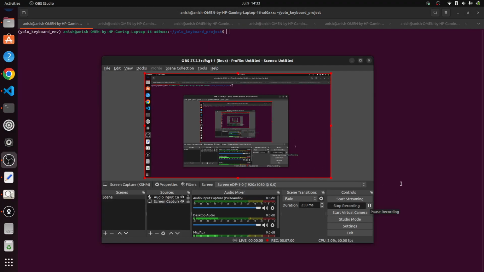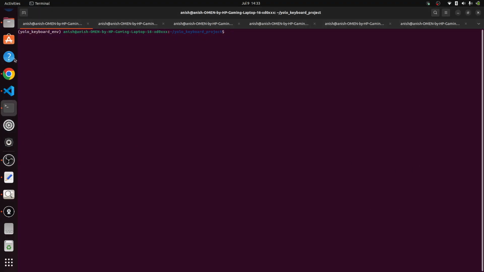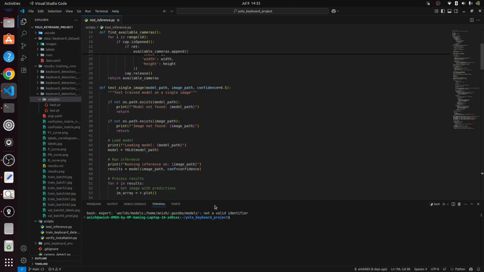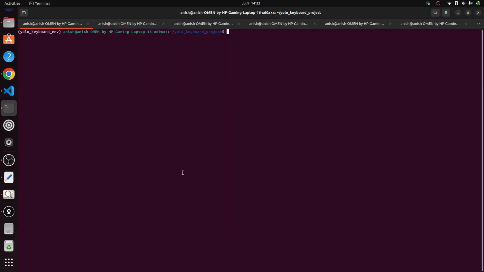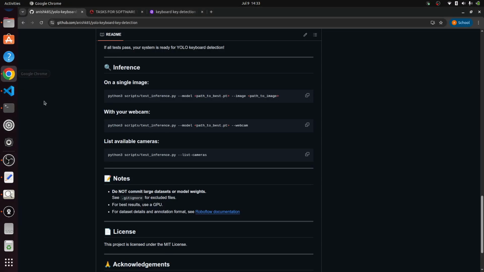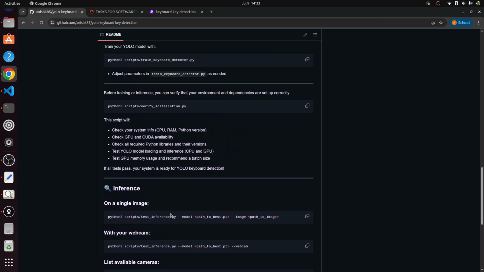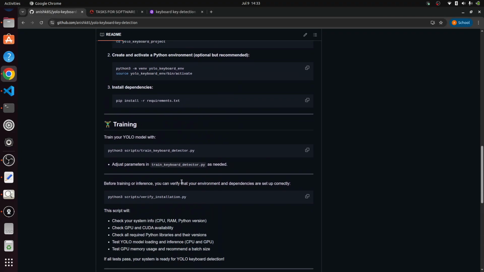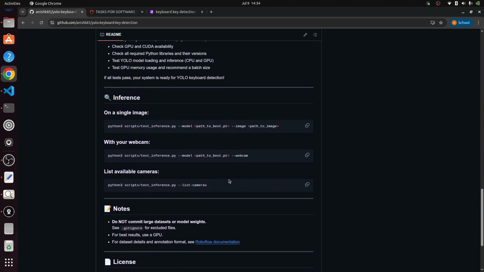Is it recording? Yes. So let's get to the terminal and type the command which I have shown you there. First of all, you can check and list your cameras using this command, to see which camera port you are on.